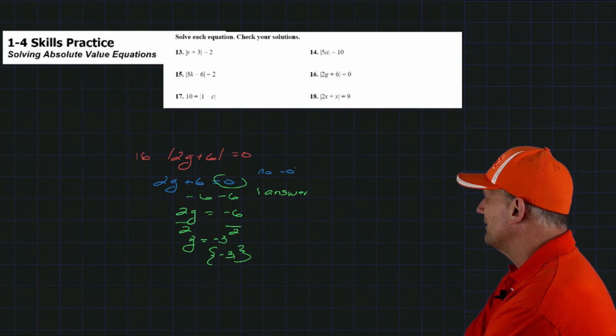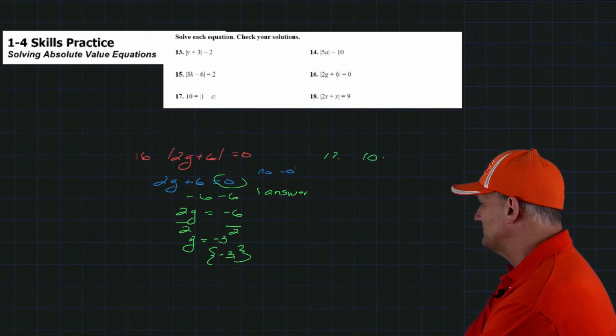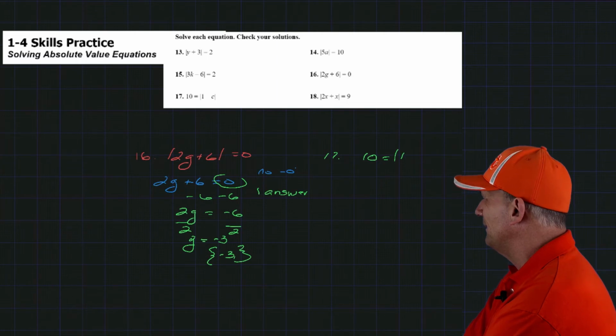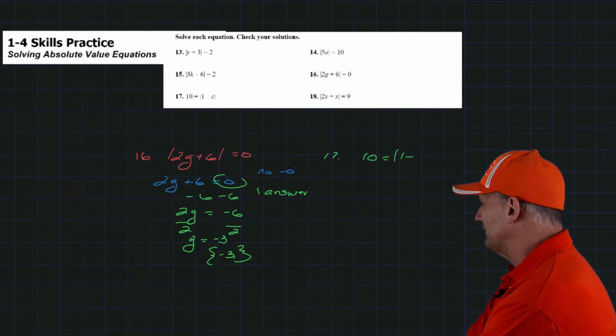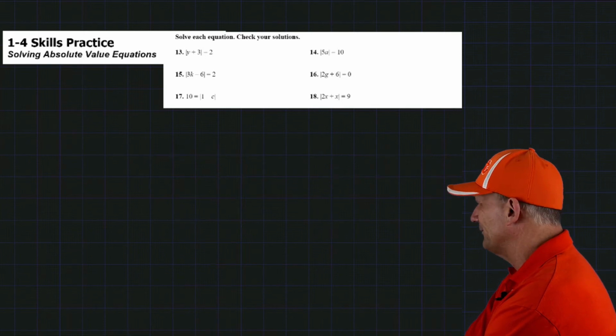All right. So let's take a look at 17, shall we? We have 10 equals, right? 1 plus c, right? So let's go ahead and write it out. 10 equals, to our brackets, we put our 1 minus an open parenthesis, right? Let's not skip that. Let's not skip the open parenthesis thing. Let's make sure that we're doing that, right?